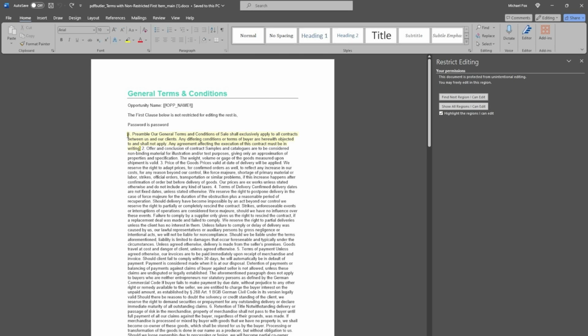What we've got this set up as, I'll show you, is that you can edit nothing in this document. So I can't change any of this. I can't delete it. I can't change the text there. I can only change it in this section. This yellow is not actually going to be on the document. That's just a display to users that they can edit that section. You can see if I had multiple sections, and we will in a second, I can hop between them, so I can see what I can change.